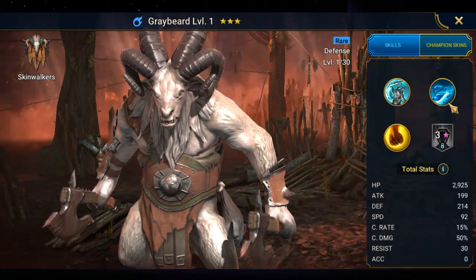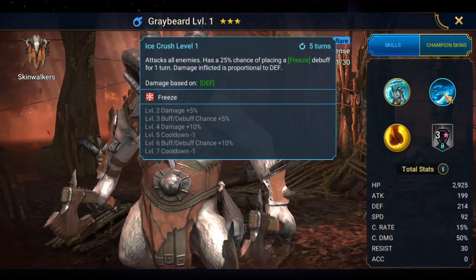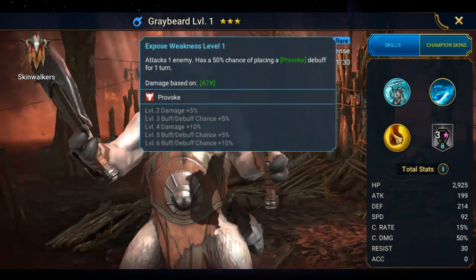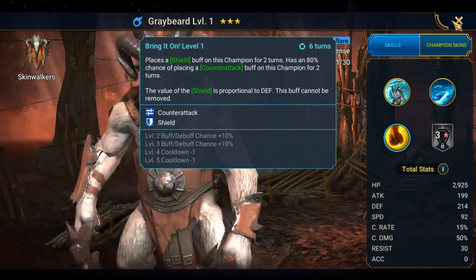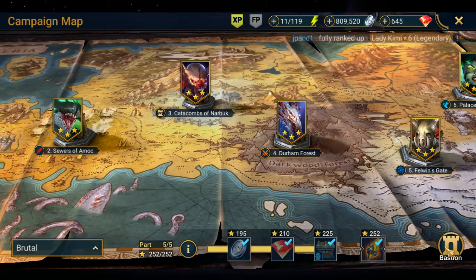Graybeard. So he's got an attack all enemy, and he has a chance of freezing, which is really good. And he's got a provoke on the one. Yeah. So he can provoke you, and then if that dude hits you, you'll freeze him with the freeze set. So that's why Dragon is the best and why everyone farms Dragon.